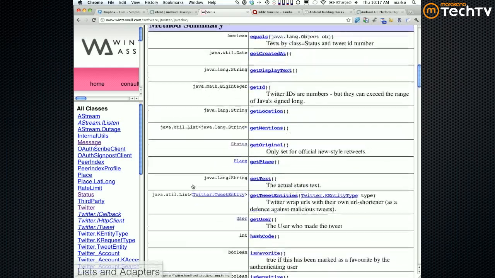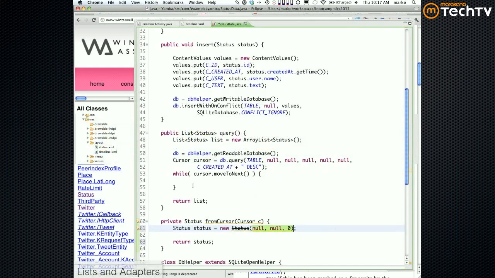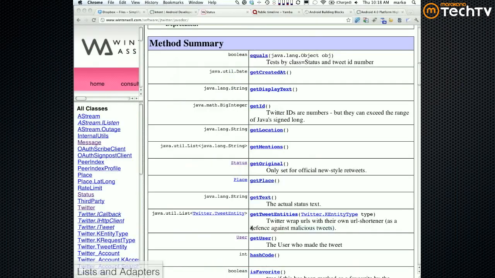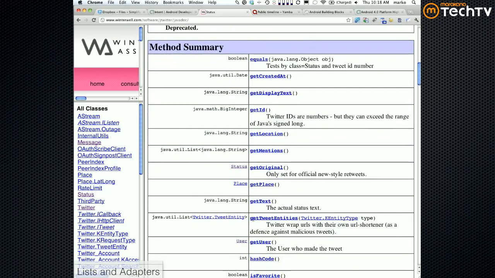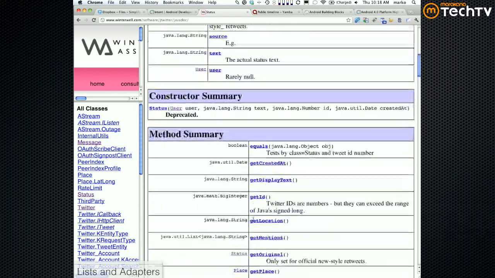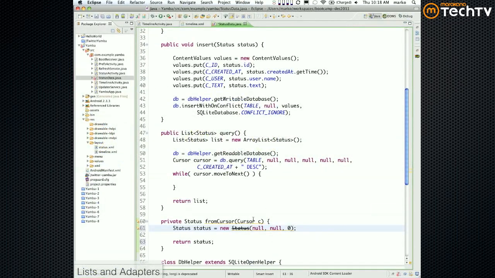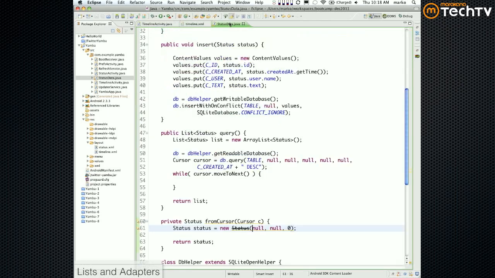Let me see what the best approach is. User text. The documentation says it's a user ID and created at. This actually got deprecated, so let's think about this.